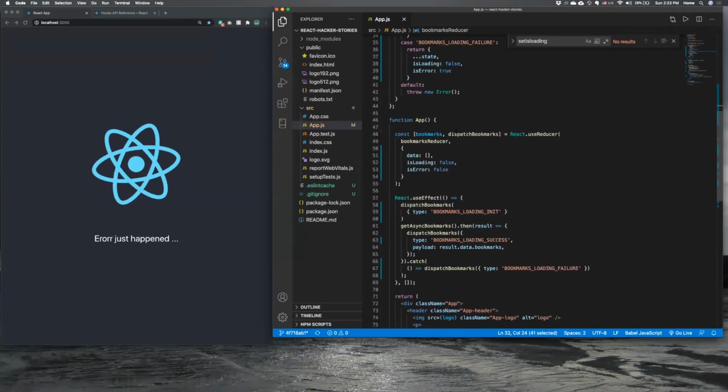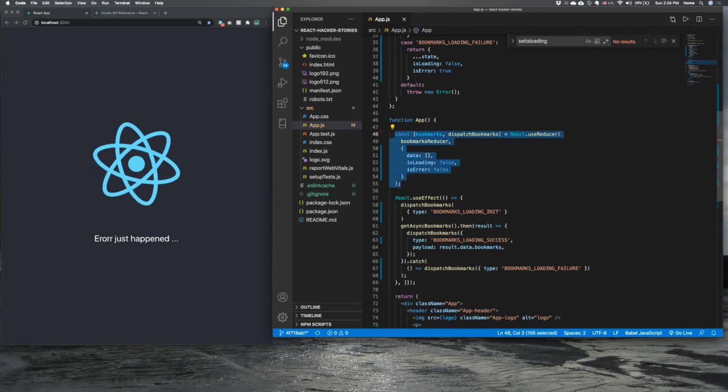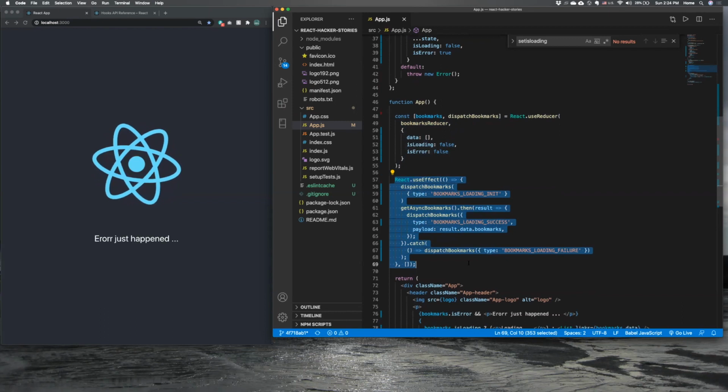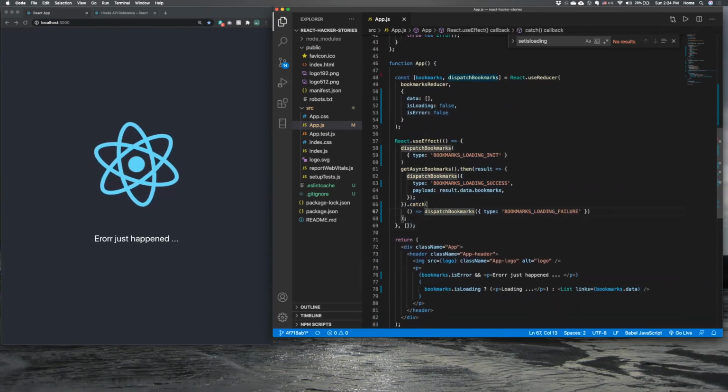Your app component has a complex reducer state management sitting right here, as well as your useEffect. So the effect part hasn't really changed all that much, with the exception being that your setter is now your dispatch. So this illustrates how we make use of the reducer hook to manage complex state information inside an app.